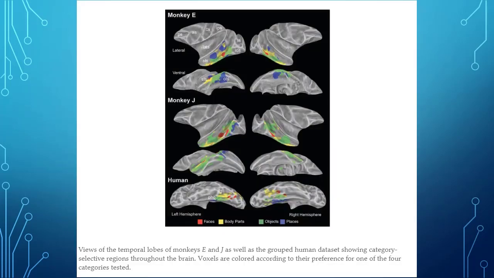And something really interesting that goes along with this is that if you look in different monkeys or different humans, we see that the basic spatial location of certain kinds of identification for what something is are grouped together. So if you look down at the legend at the bottom here, and you look for where faces are represented, and you look at where this spot is in monkey J, and then you also look in monkey E, you see that, of course, first, both of them have a spot to identify faces, but the second thing that you should notice is that that spot is in pretty much the same location, and there is some drift.